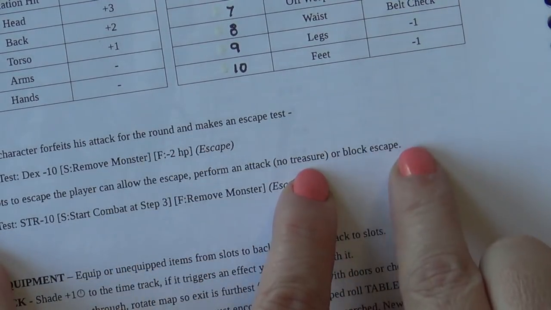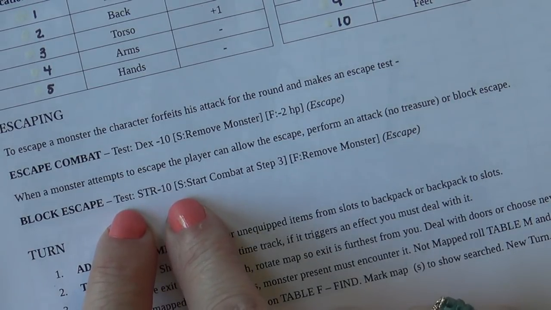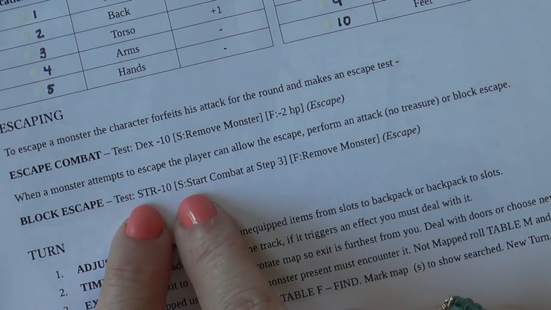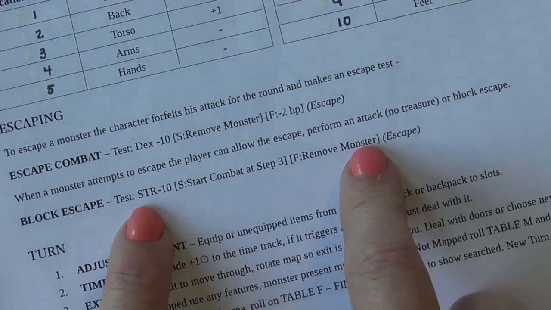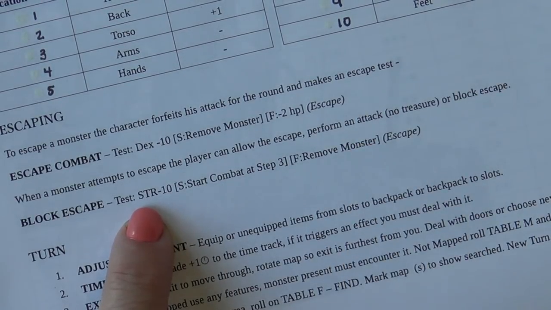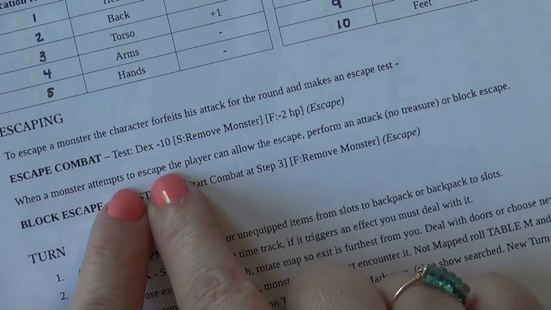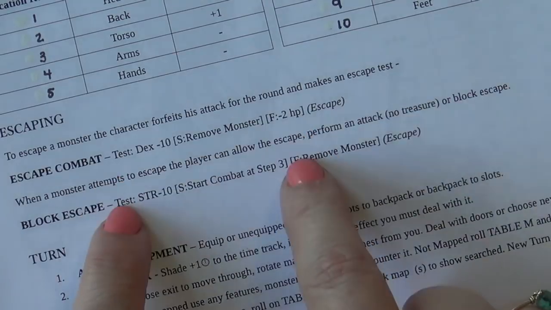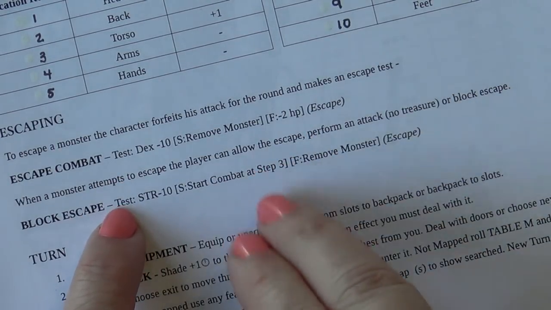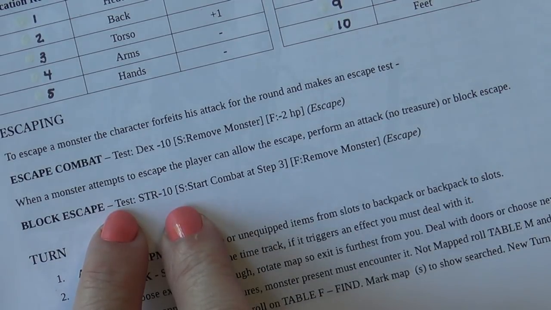So the other choice is to block the escape. And how that works is we do a strength check at -10, and we say, okay, if we win, we're going to go back and start combat again. If we fail, the monster escapes. We lose it off of our chart. But we have a chance to keep it in combat. Does that make sense? So we can either let it escape and try and kill it on the way out the door, or we can try and block it and keep it in combat. And because it's this precious part we're trying to get, we're going to try and go with block escape.